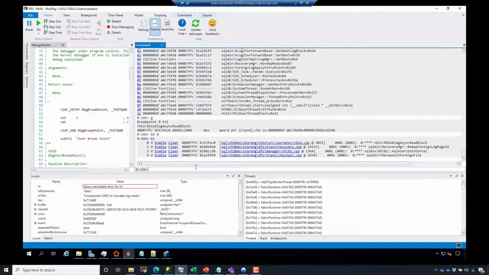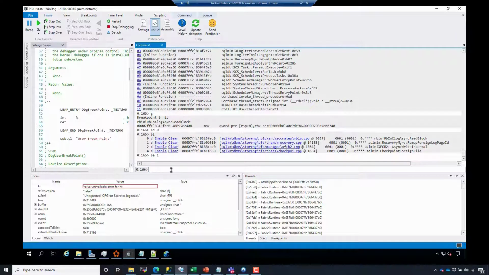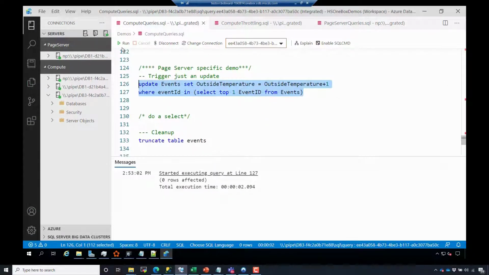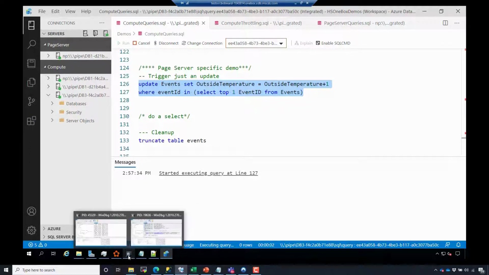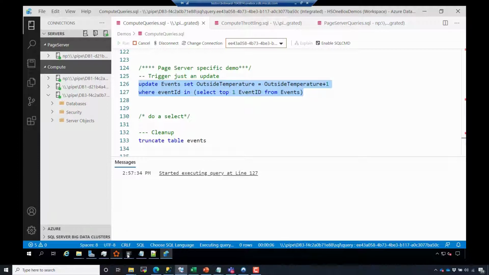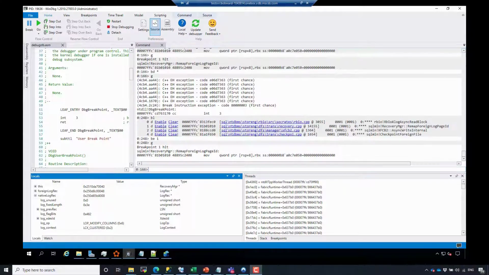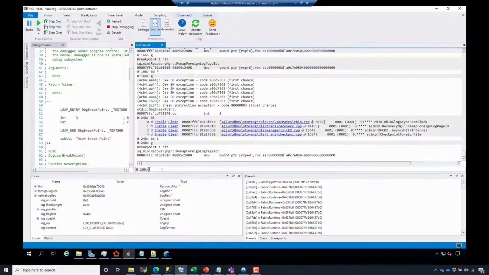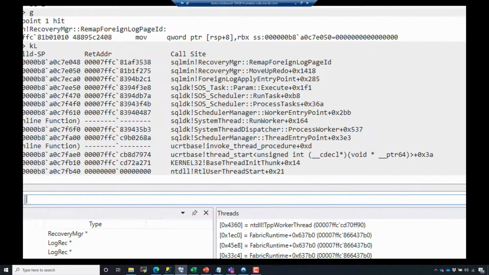Now we'll move to the next phase, which is enabling a different breakpoint to see how this log apply actually works. So we go to compute here and do an update of a row. Doing an update of the row will update an event table and a specific row. This broke in the debugger, and we can see that this is the same update we executed, its modified columns. Looking at the stack, this update is effectively moving up redo. So it's redoing the LSN changes that compute sent to the log service, and the page server has requested from the log service and is applying it to the pages, its slice of data, if that LSN is applicable to that slice of data.